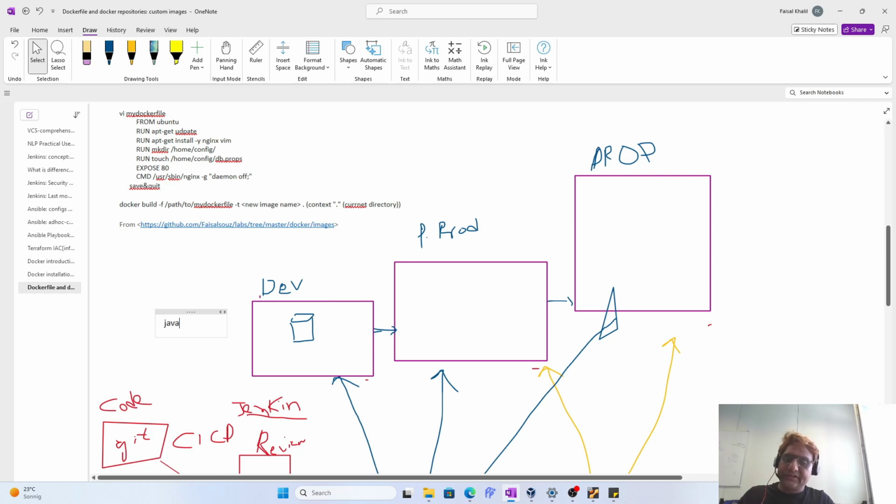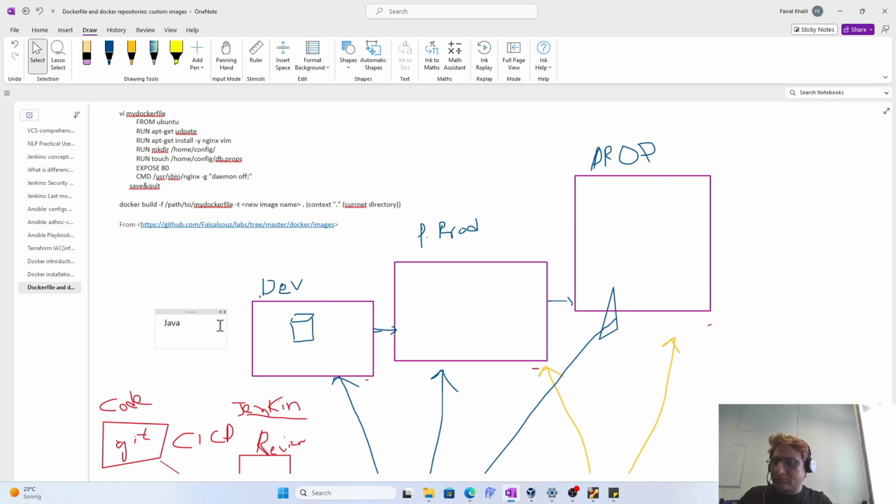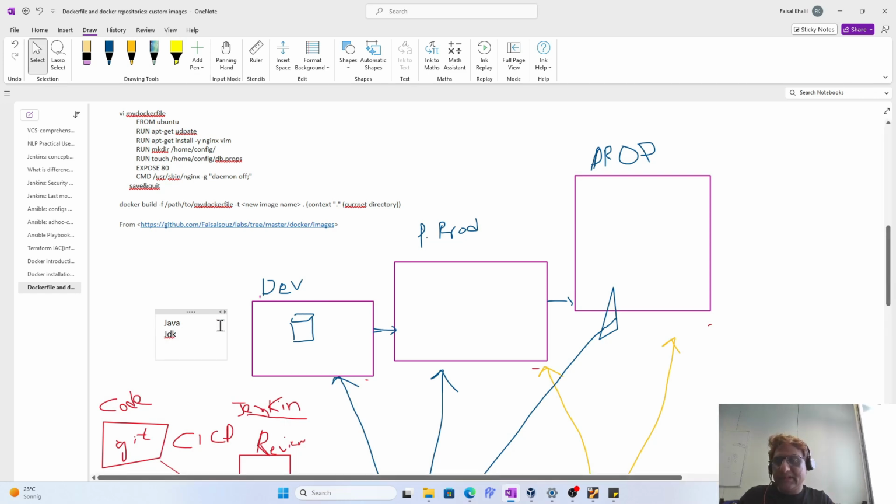This could be, for example, Java, number one. Then JDK, and then, for example, Nginx, or in this case Tomcat, because Java runs on a Tomcat server rather than Nginx. Nginx is a web server for other technologies, and there is some other configuration you need to do.